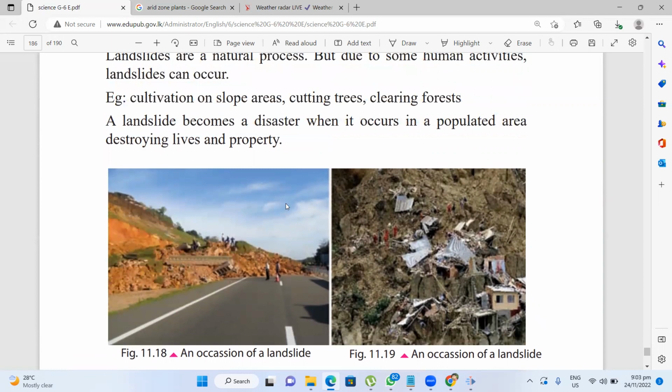Why? In some areas, especially in your area, in Bandaravila, Nuwareli, people used to cut trees in the mountains. Then what will happen? You are getting frequent rains. So when the trees are not there, the root system and shoot system, which protected the soil in these mountains, can no longer protect it because it is exposed to the direct rain.